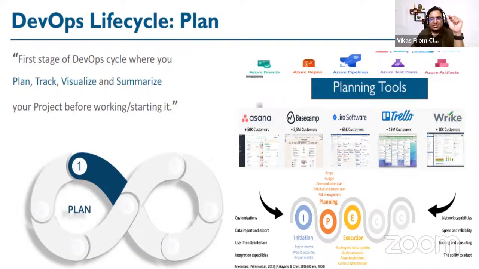Jira or ServiceNow is used by most of the companies. So if someone asks where your planning, tracking, visualization, summary, and ticketing happens, or where the tickets are generated for your work, that should be with the help of Jira or ServiceNow. All good, everyone? Keep this in mind, because this is one of the simple interview questions.